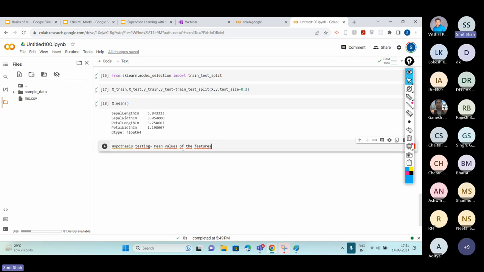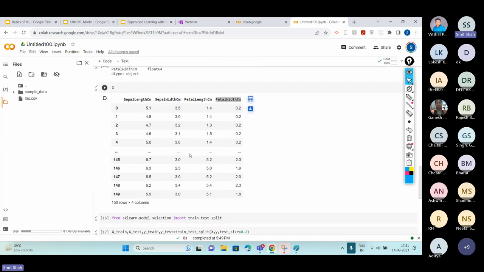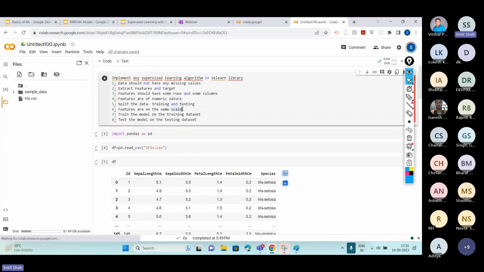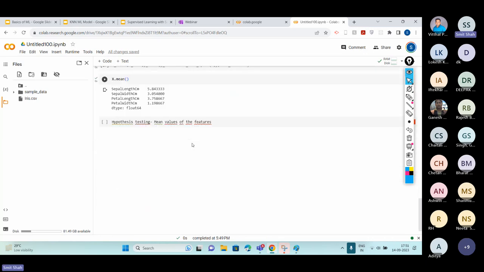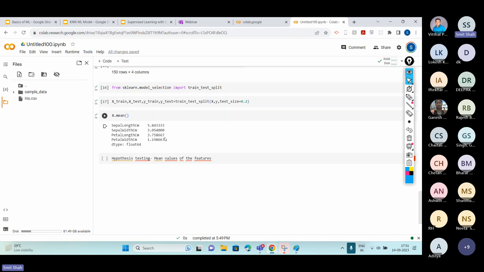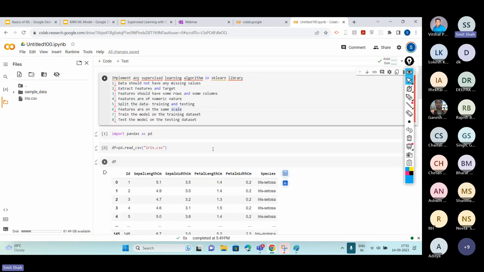I'm directly giving you the output since we do not have time to understand the theory, which itself takes 2 hours or more. If you implement this, you would receive output saying that the mean values of the feature columns are not very different from one another. So we could argue that they are almost on the same scale, or almost on the same level. If they are almost on the same level, there is no need to convert them to the same scale. If they were not on the same scale, we would make sure they are converted to the same scale. But here, if you apply hypothesis testing, you will arrive at the output that they are almost at the same scale. So no need to worry. Fine. I'm not going into the theory because that's lengthy and outside the scope of our webinar. So moving ahead.